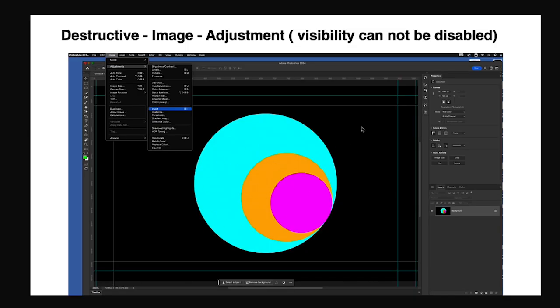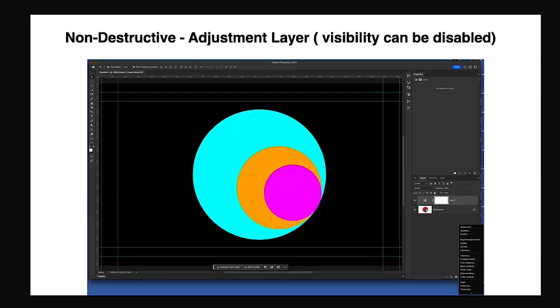So if the client calls me up and says, hey, we think that maybe we want you to invert the logo, and I say, okay, and I do this, and then come back the next day and they say, oh, we changed our mind, we don't like it. Well, at that point, there's nothing I can do to undo it. But fear not, there is a non-destructive way we can do the exact same thing. And I'll show you that right now.